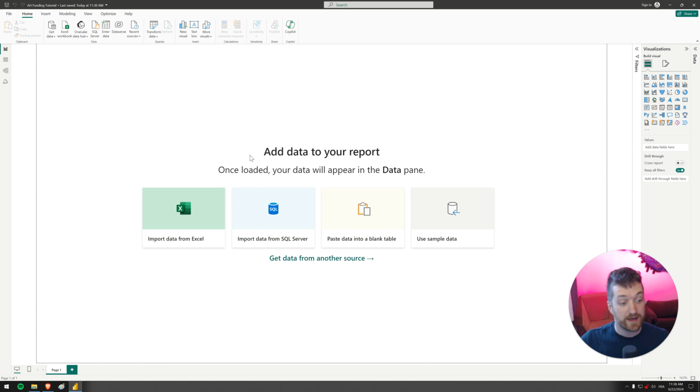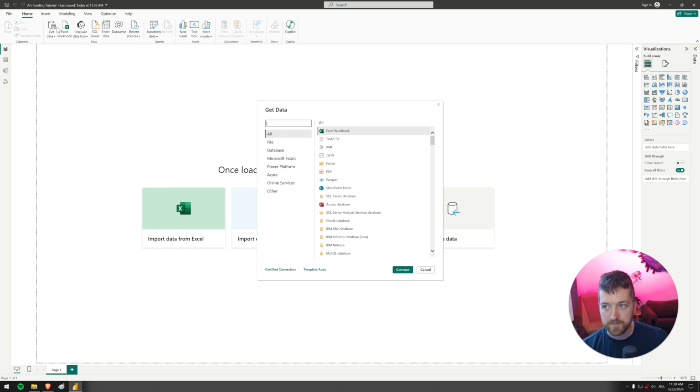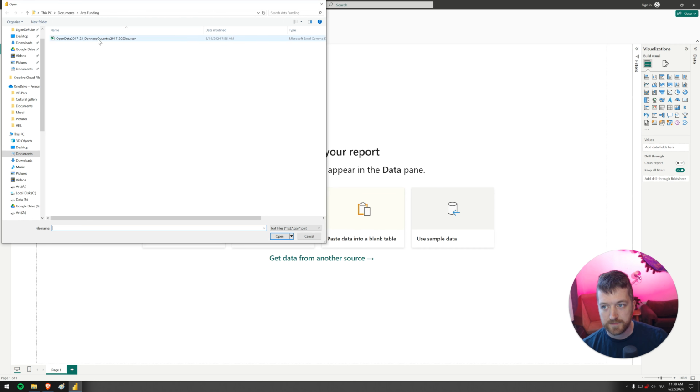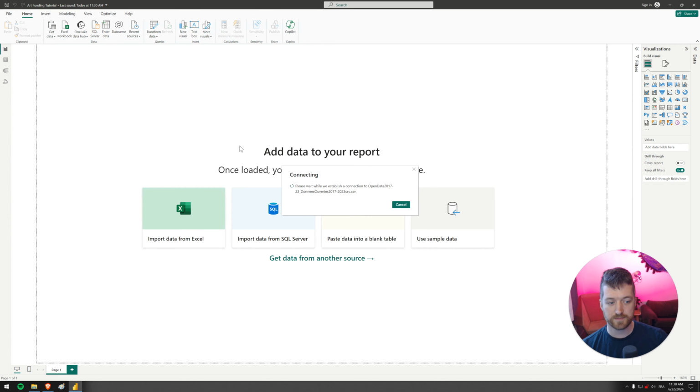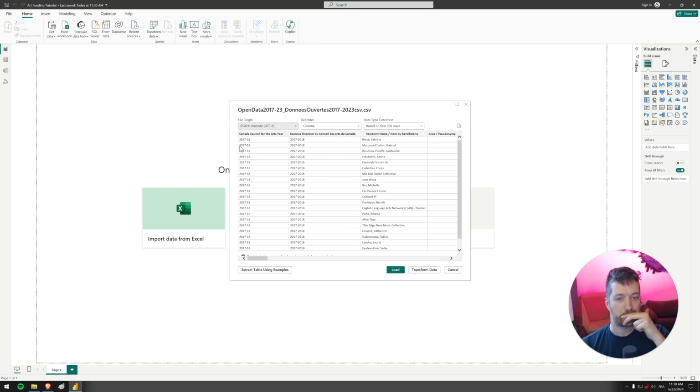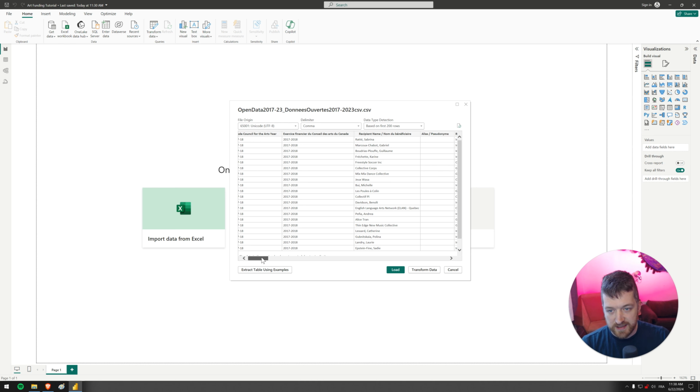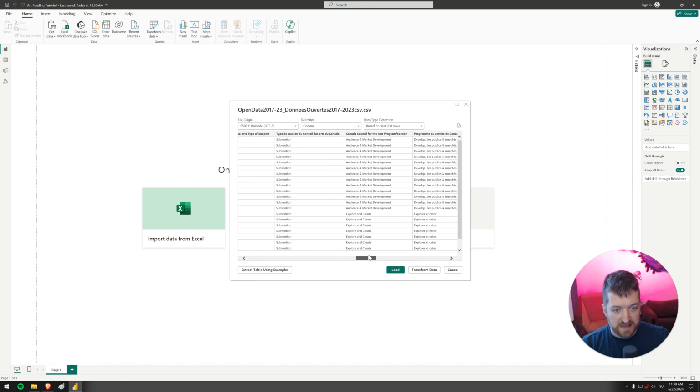So in Power BI, this is what it looks like when you open it fresh. There's nothing you need to connect to data. Okay, so it's looking at the data, it's identified the headers, and basically this seems okay.